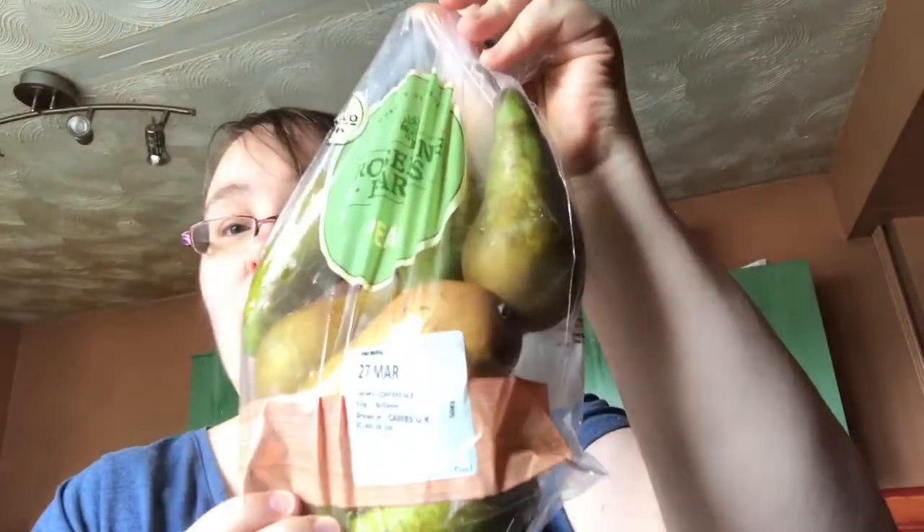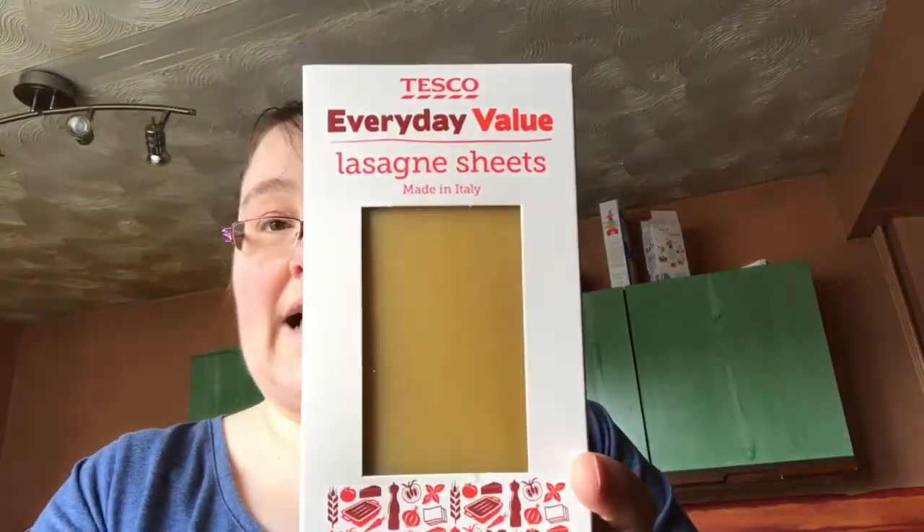I've got some more pears — I've really enjoyed the pears this week. They do help you go to the loo as well — it's the roughage from the skin. So if you are having problems in that way and you like pears, give them a try. I read somewhere that pears are something that helps keep you moving.